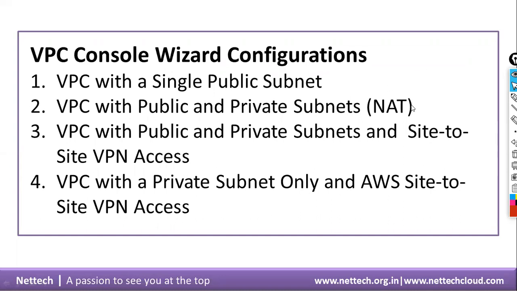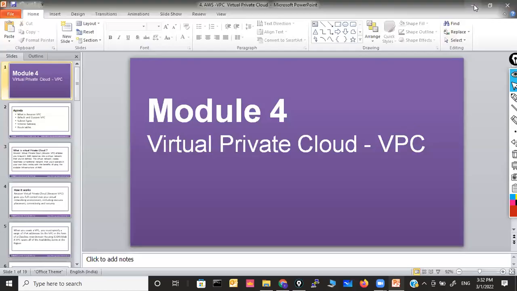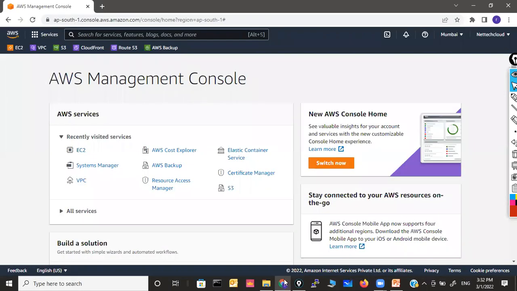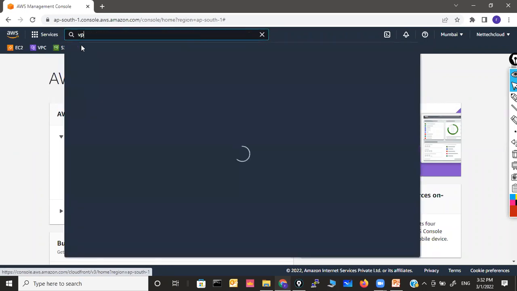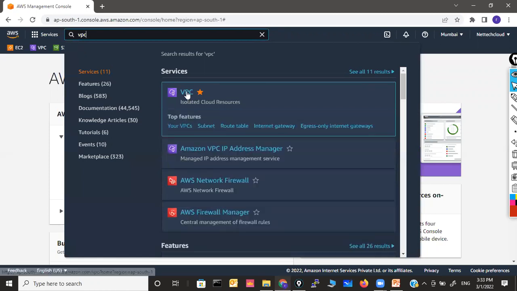And how to create a VPC? In the on-screen wizard there are 4 options. I'm going to show you practically, then I think it will be much better, so let's not discuss it here. Directly, I'm now going to the AWS Management Console. In the console, if you want to access the VPC dashboard, you can use the search option here and go to VPC. And if you have already added it as a favorite, you can click VPC here also.